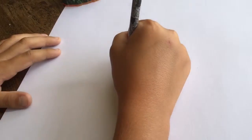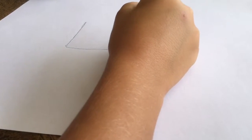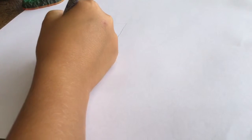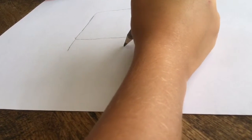First, we can't really see because we can't see the drawing, when your hand is over it. I know. So what you do is you draw a line down across here and you curve it over to here. Like that, look. And then you grab it up and across. And so it's like a box, right? And then down here, for the legs, you draw a line down on both sides.